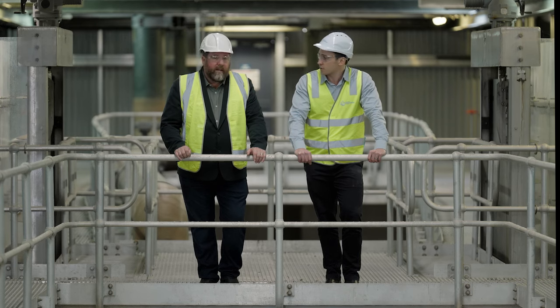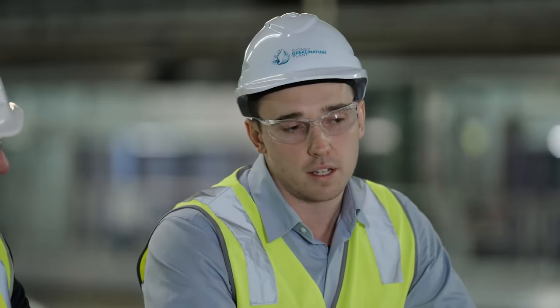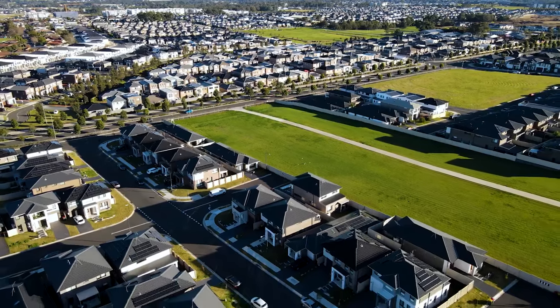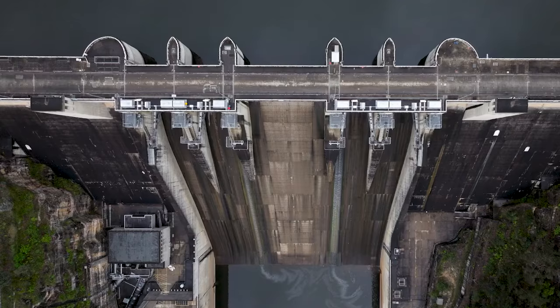So things like natural disasters, whether it be a bushfire or a flood, anything that might impact the dam. And so when those events occur, the desalination plant's here to ramp up, take the load off the system and ensure that we continue to get good quality water out the door. That's pretty smart thinking, especially as Sydney continues to grow. We can't expect the dam to handle everything, right?